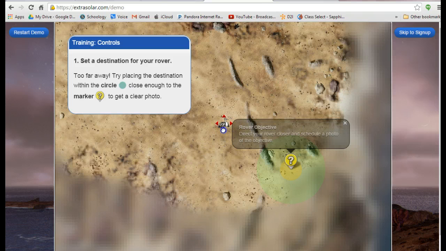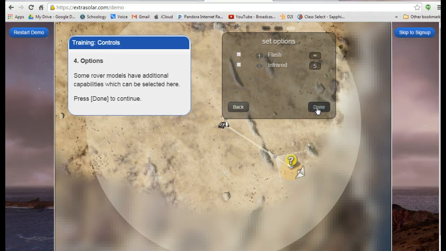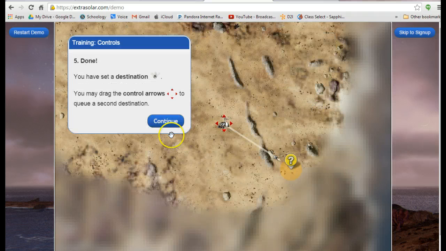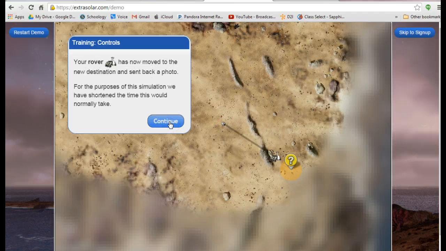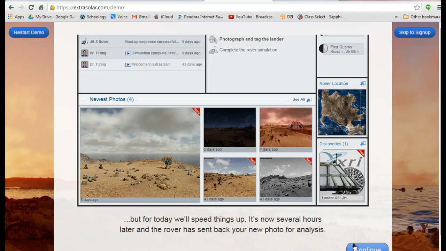If we take this rover over to here, we set our directions, time, options, and I've selected my destination for the object that I'm trying to identify. Then I'm going to click the photo. It sends it back to planet Earth, and you have a list of photos available for you to analyze. Once again, we're going to be simulating this with various plants and trees on campus. We use dichotomous keys for leaf identification and so on.